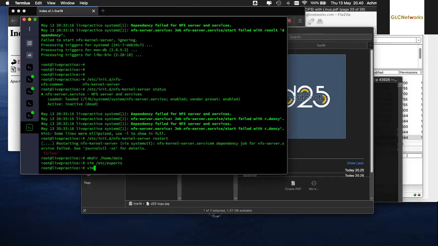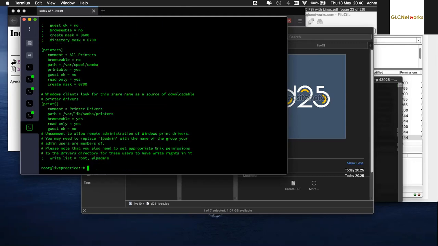The control for Samba is in this file, /etc/samba/smb.conf. That's the control of the Samba service. We will not talk much about that, so we just use the normal Samba configuration, and with it we can access the files.